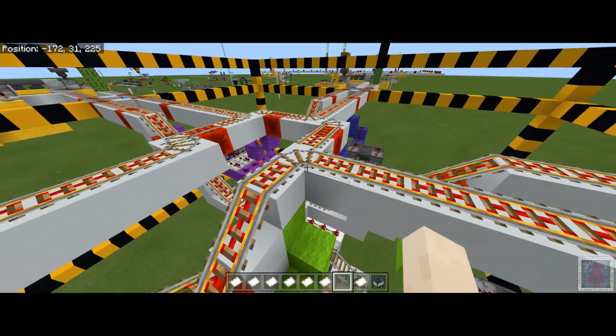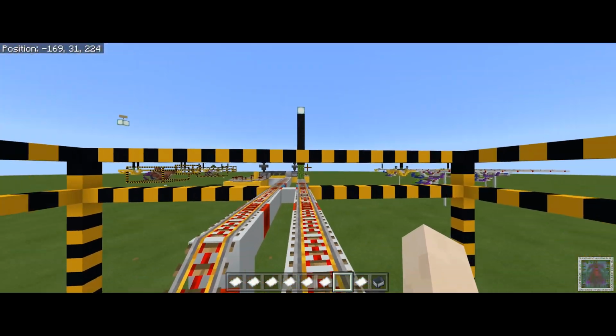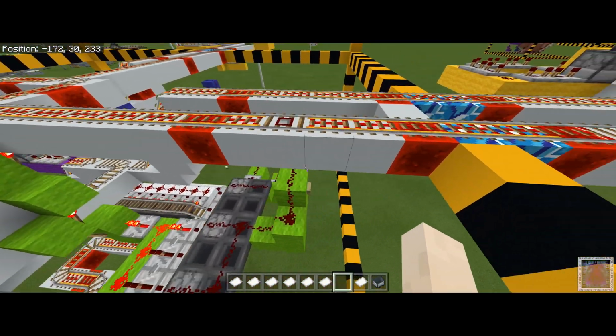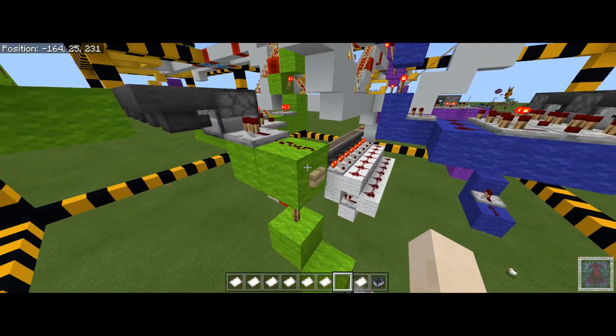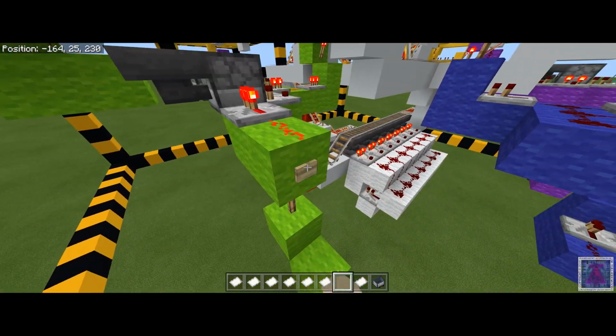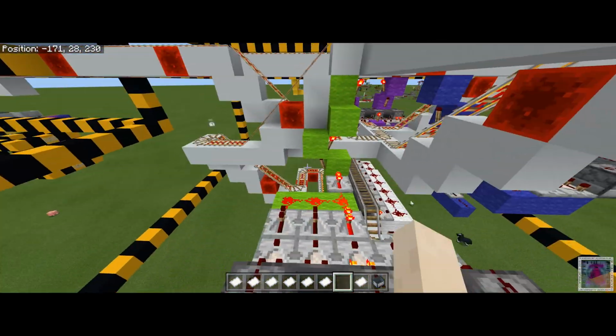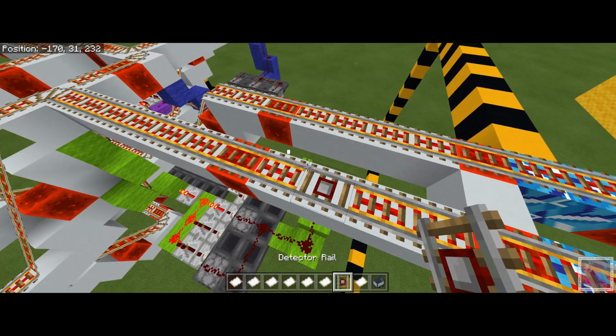So that there you'll see now is no longer going to the default path. That is telling us that we want to go on this track here. And if there's a problem and something else was to get triggered down here, sending a signal up here will not affect that turning on. But we need to be able to turn it off, and that is where we have our detector rail.